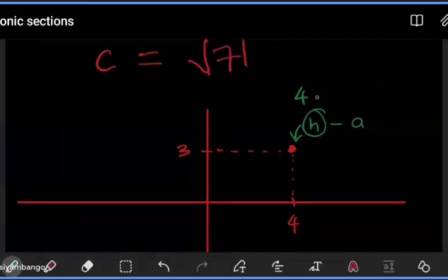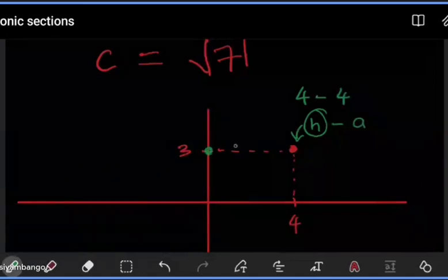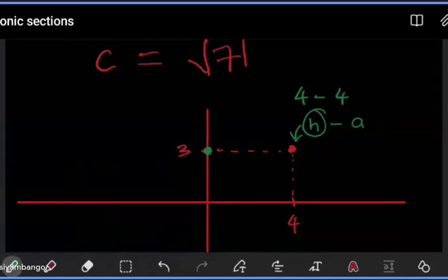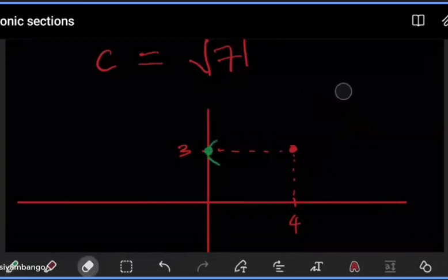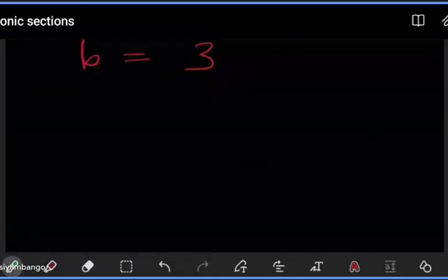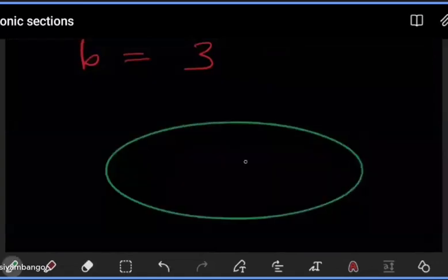When I subtract 4, since I'm subtracting, it tells me where the vertex to the left is. So when I move 4 units, it takes me to this point. So the first vertex is here. I know I'm dealing with something like this. What else? To find the vertex to the right, going this side, to the H coordinate I need to add A as well. So remember, A is the distance from the center to the vertex. So from here to there.